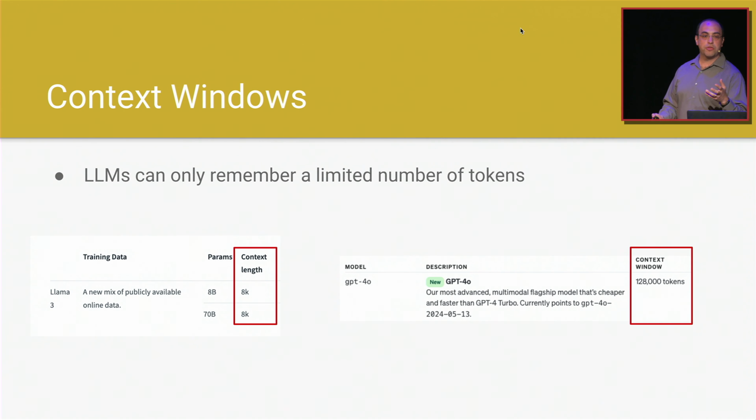A couple of small things that I just want to mention before going into details of how I did it. You could always think about, hey, why can't I just put all this information into the context, into ChatGPT? One of the things about large language models is they can only remember a limited amount of information at any one time. The currency they use is tokens, which, if you're not familiar, you could imagine as something close to words. Certain open source models, such as Llama by Meta, only can have about 8,000 tokens at one time. Thinking about it in terms of the talks at NYR, that's about one talk.